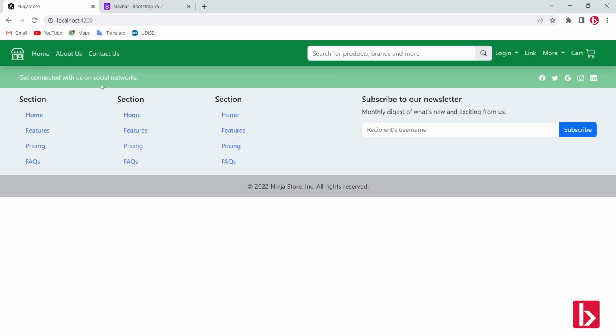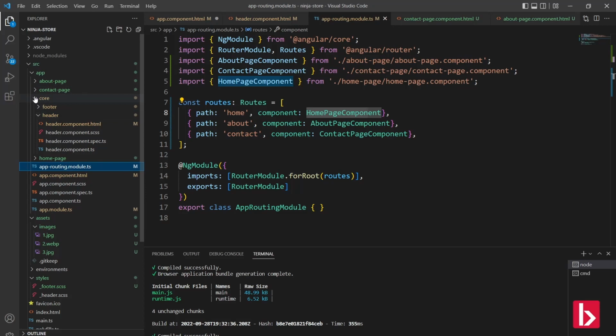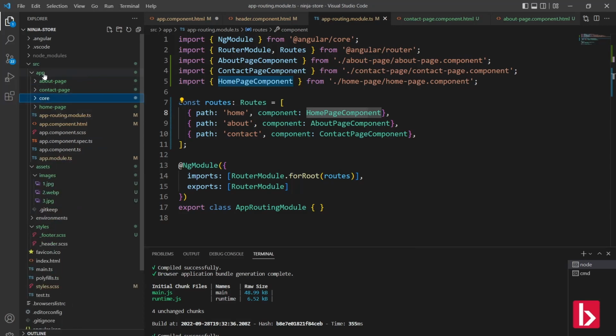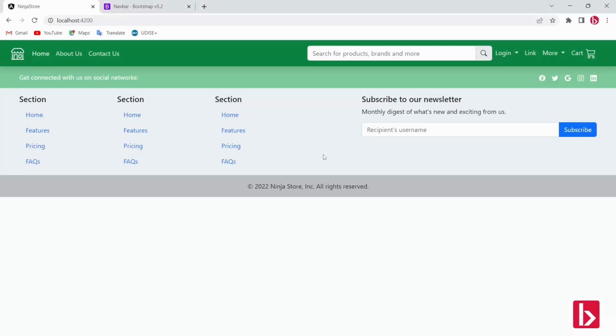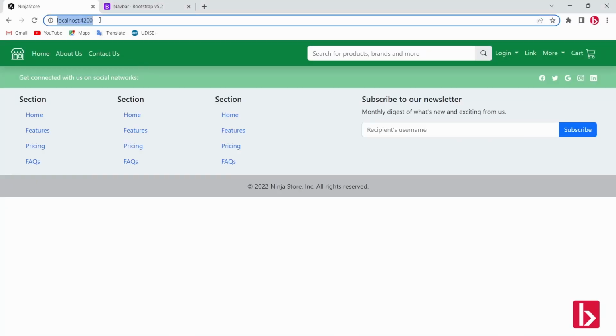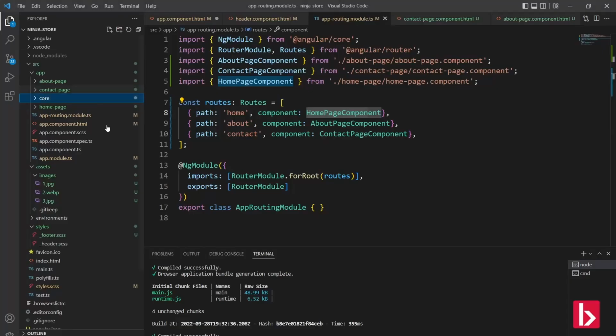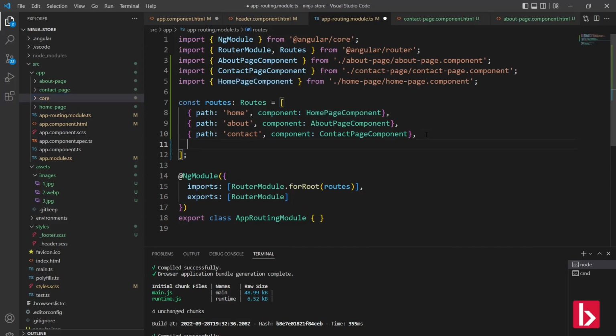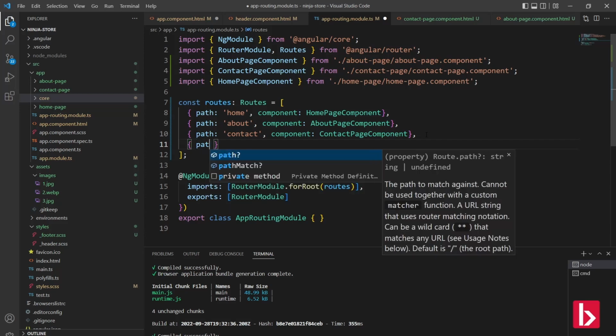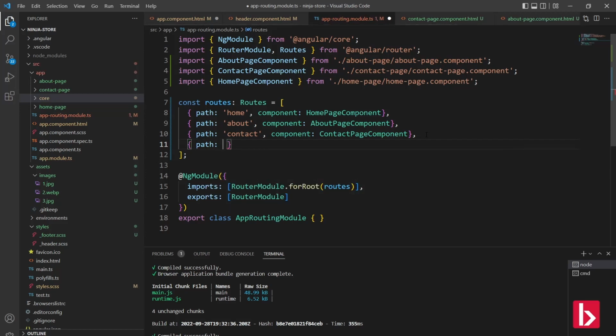So how? Just come here. First we will handle the empty path. When the URL is empty, we want to show the home page here. So how will we do it? Come here inside the path, and give path colon empty.